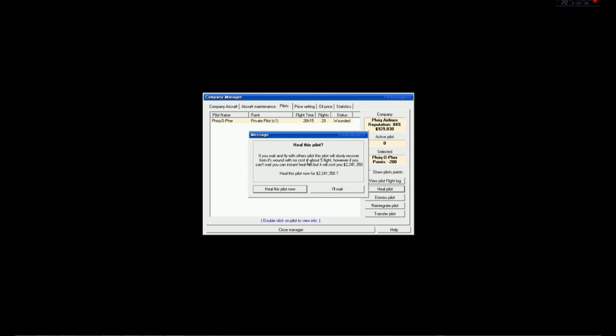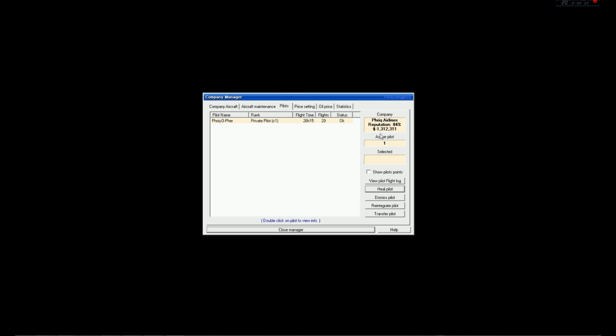If you wait and fly with other pilots, he will slowly recover. If I can't wait, it's going to cost us $2 million. Oh, I don't have any other pilots to fly with. So I'm negative money by a lot of money. I don't know what to do. Oh, I think I just failed at my company. I should have created another pilot. I didn't think he would, what does this regenerate? Why can't I do that?